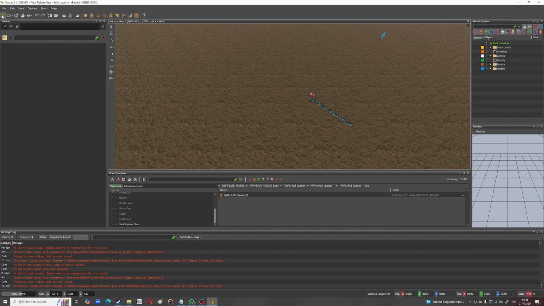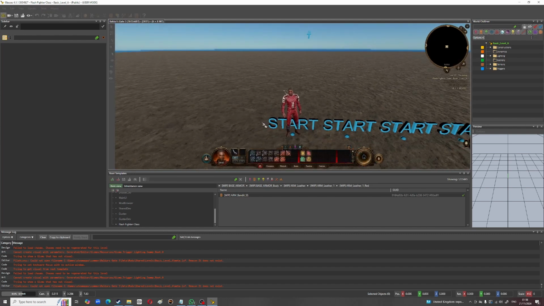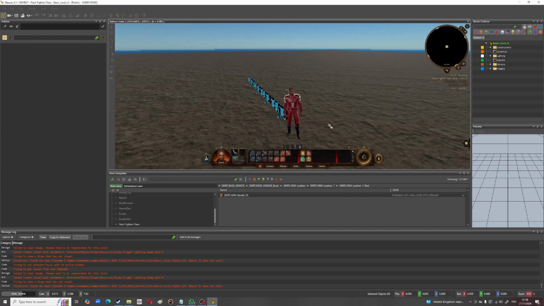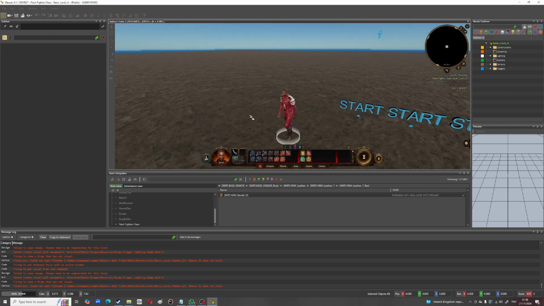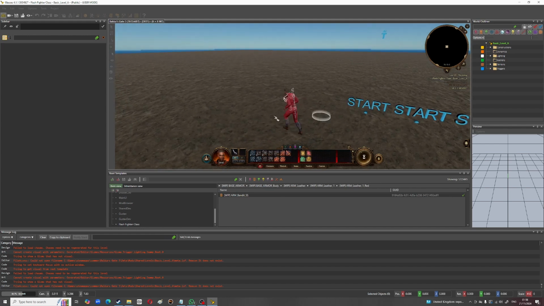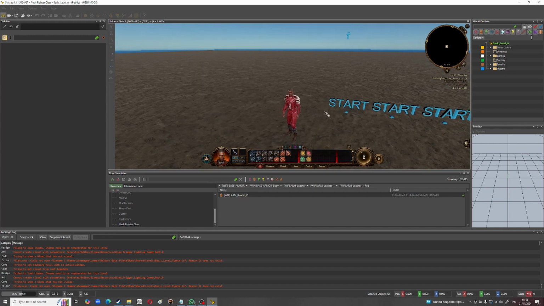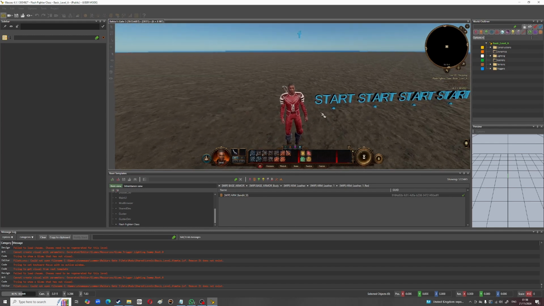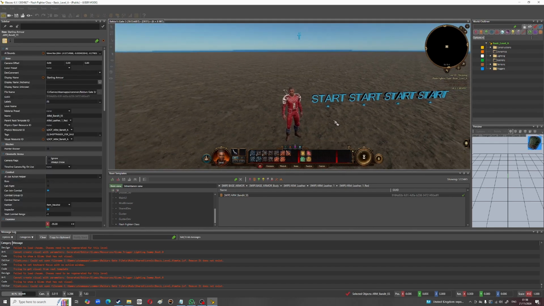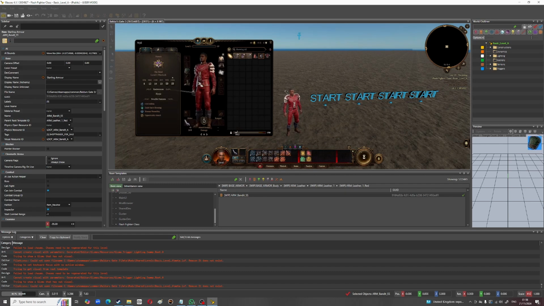Yeah, he looks red right there. All right. So now he looks red, and that looks like a pretty cool armor to start with. That's completely unintentional, by the way. I didn't realize there even was an armor like that in the game. Cool. So now he's got this random cool starting armor.